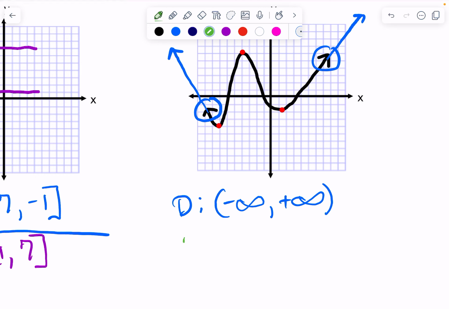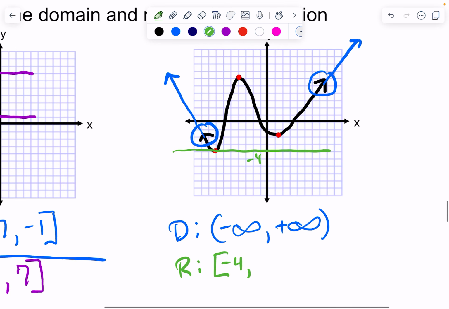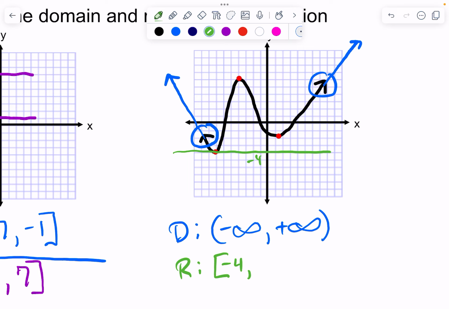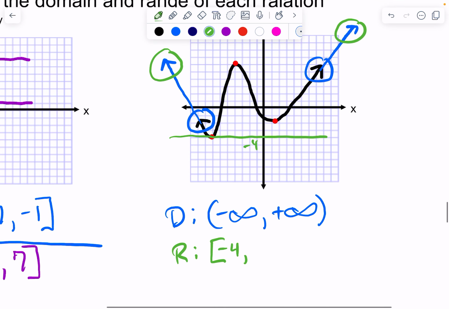And my range in this particular case, well, my lowest y value here, if you count, is 1, 2, 3, 4, which I'm going to label here in green, my -4 value. So that's the smallest value of y. And which is my largest value of y? Well, if you see the graph and you analyze it, you notice that the arrows, not only are they going left and right forever, but they are slowly but surely going up to positive infinity forever. So my range would be from -4 to positive infinity.